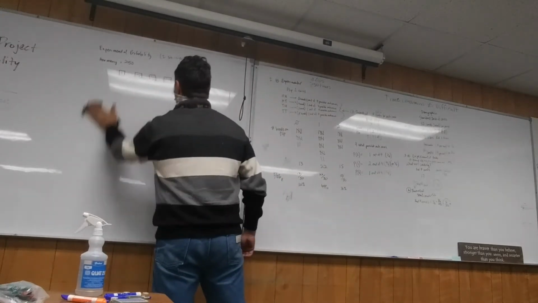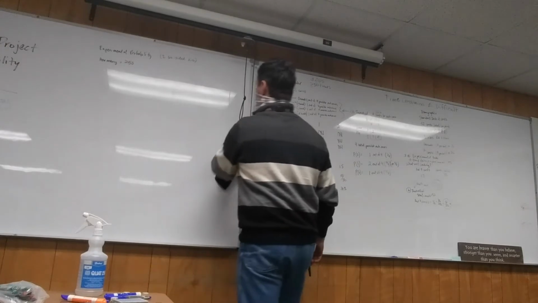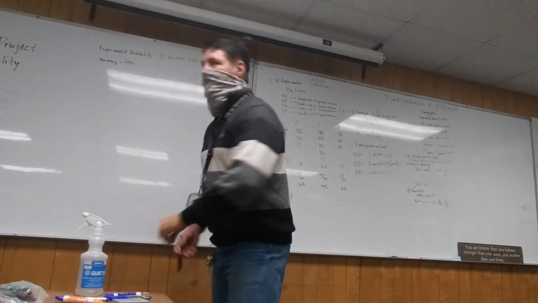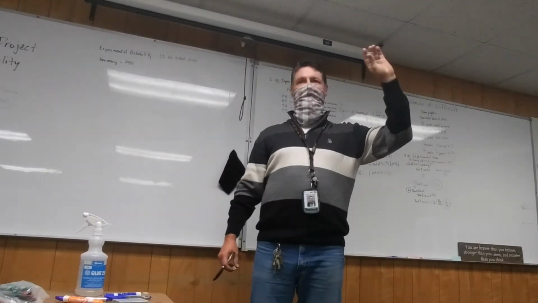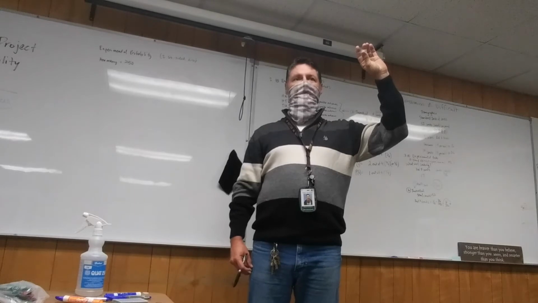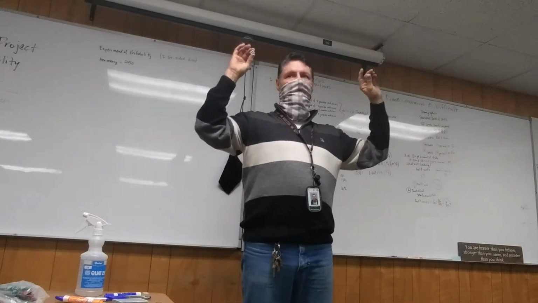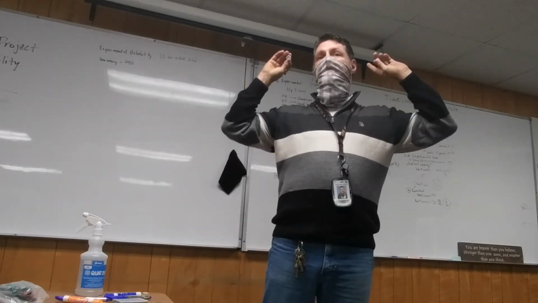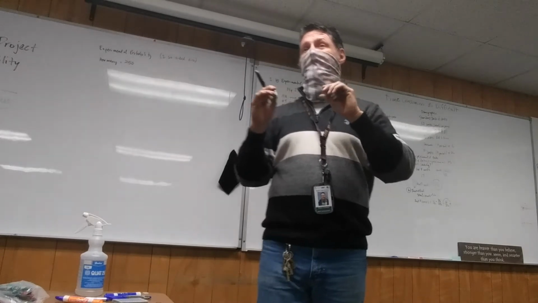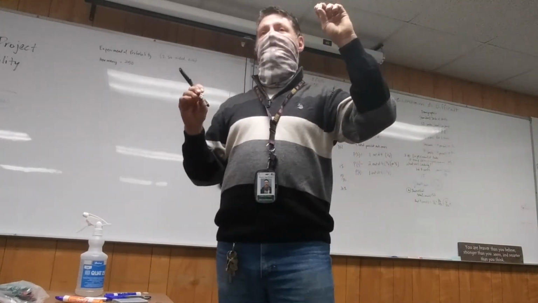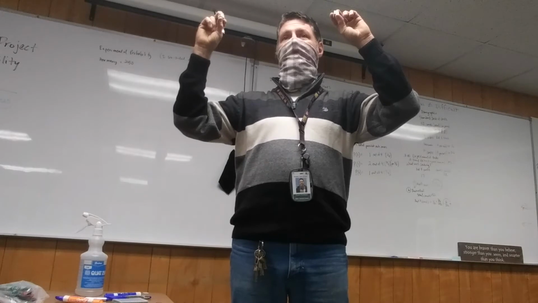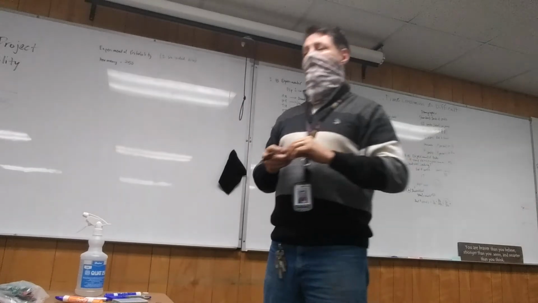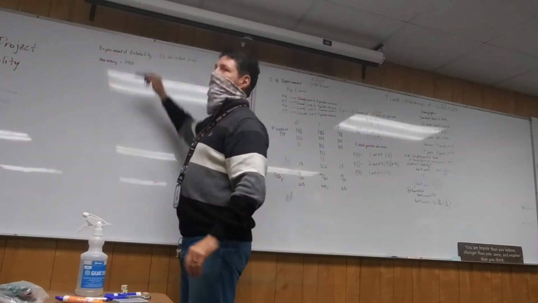I want you to think about what are the total possible rolls on 2 6-sided dice. If there's only 6 possible rolls on 1 die, right? How many possible rolls on the other die? So the total possible outcomes for both dice is what? 12. No, 36. Why? Because if you roll a 1 on the first die, there are 6 ways to get the second die, right? If you roll a 2 on the first die, there are 6 ways to roll. So it's 6 times 6. Theoretical, that's true. But we're doing experimental, we're going to roll it 50 times.